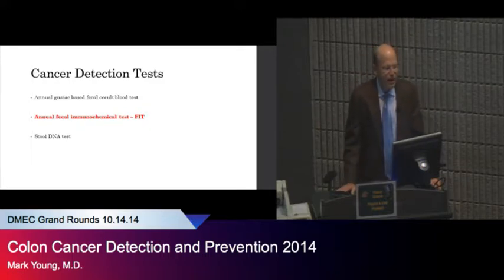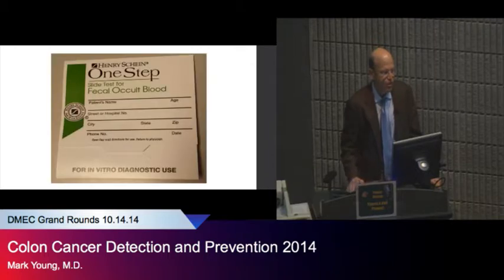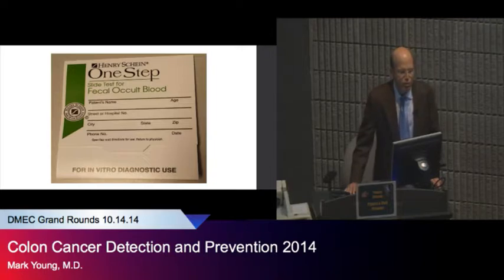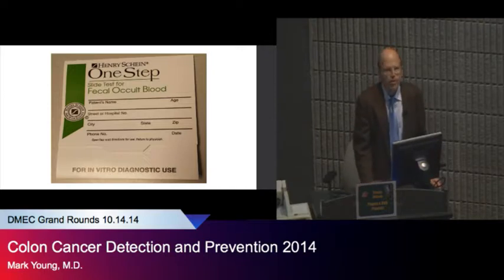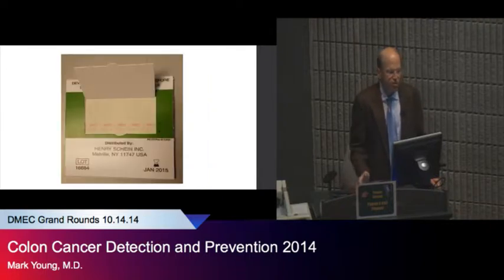And these would involve an annual guaiac-based fecal occult blood test, or stool DNA test, but the choice for this would be an annual fecal immunochemical test, a FIT test. And this is the choice that the VA has used to screen their veterans for colon malignancy. Now, the attendings in the room, and some of the house staff, I guess, can remember the stool hemocult cards, and these are still used in some offices. These really should be replaced by stool FIT cards. But for the medical students that are just starting practice, what happens is you take this card, you open it up.